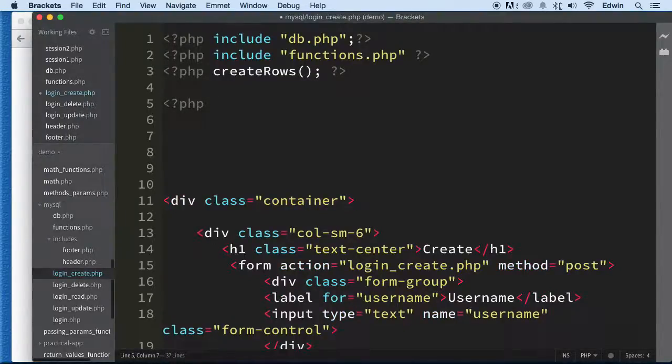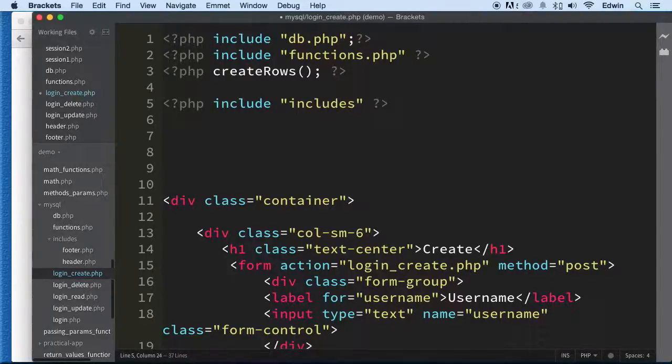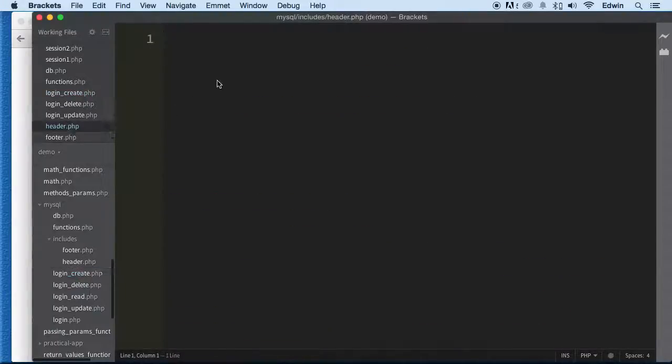That way we can have it here, and we're going to include it. We're going to use the function include, and we say it's in a file called includes, and it's called header.php. So we are going to be including this header right now, right here.